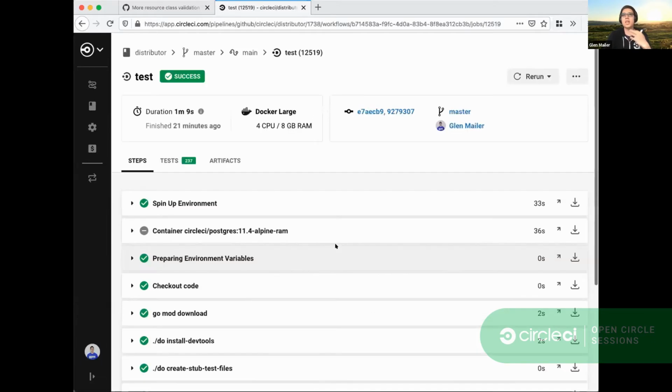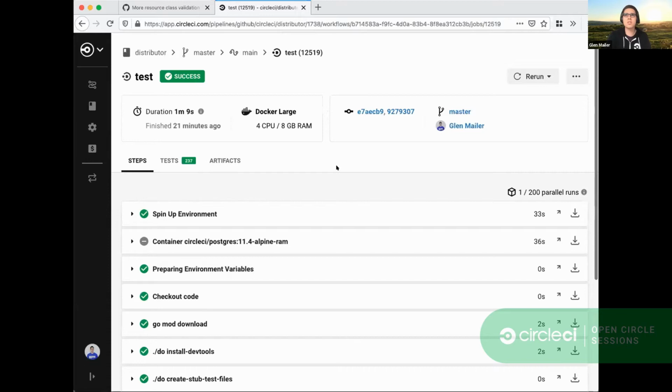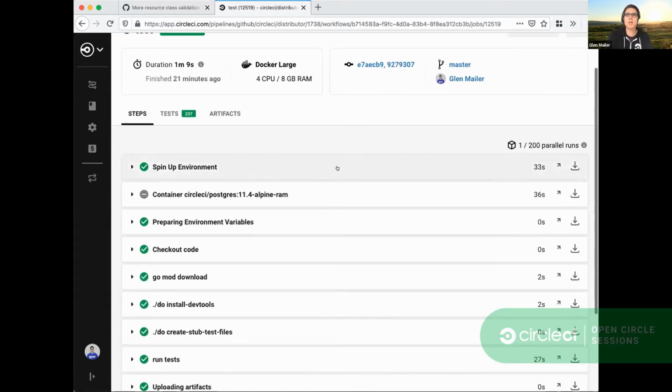But then if I go and look at the test process here, where did the time go running my tests? In this particular case, this was unusually slow because I got a cache miss. I'm using the new CI image variants that the customer engineering team has recently produced, and those are designed to be much better at caching and much faster to start up. But not a lot of people are using them yet. As more and more people start to use them, that cache will get a lot warmer.